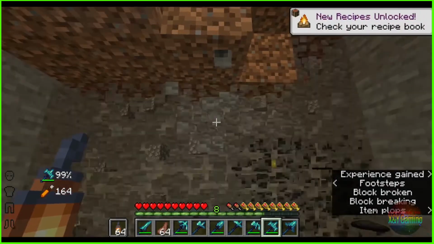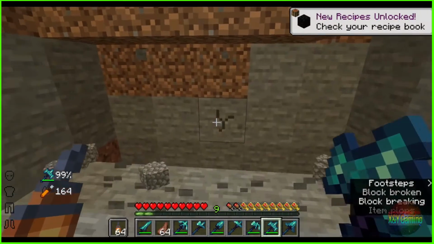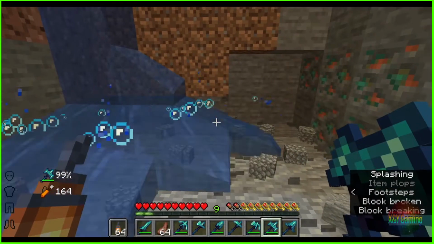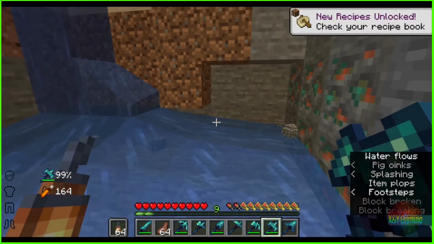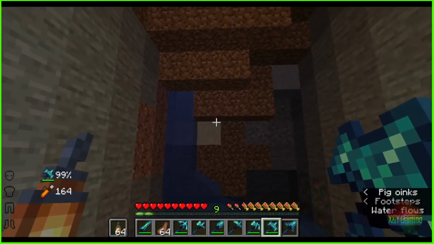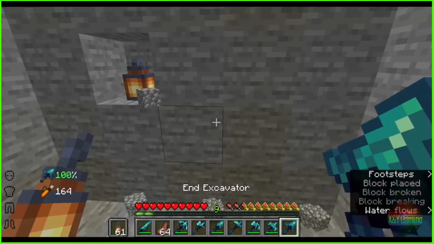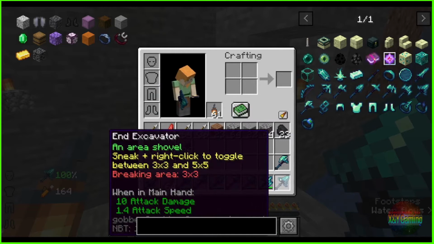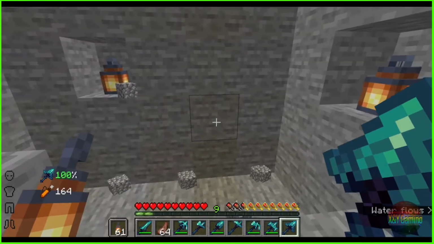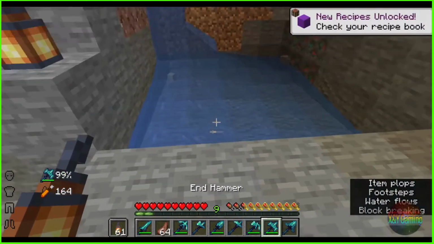And tunneling just got a lot easier. Oh. Well, you still gotta watch out for water. Also, it doesn't work on sand or dirt. Presumably gravel as well. So let's see, this is the excavator. I'll be honest, I don't know what this does. Braking area. So that just sounds... that sounds like the hammer.